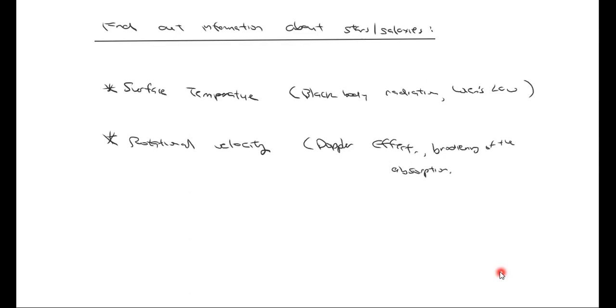Because if it's spinning faster, then there's a difference between the velocity on the left and the velocity on the right. The bigger the difference, the bigger the Doppler shift, which will shift the frequency that we see. And so it will start to absorb a bit more on the left and the right, as opposed to just strictly one line. It will start broadening out a bit.